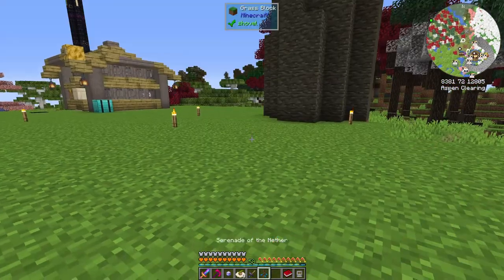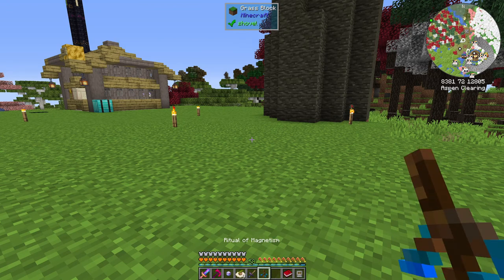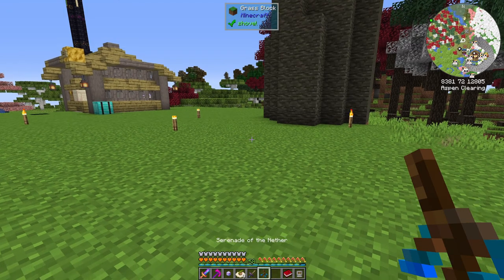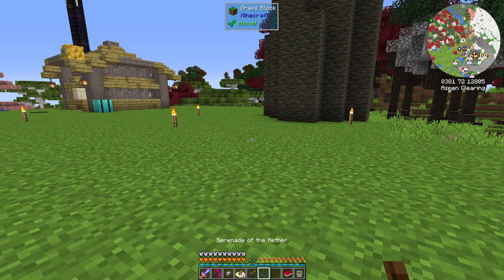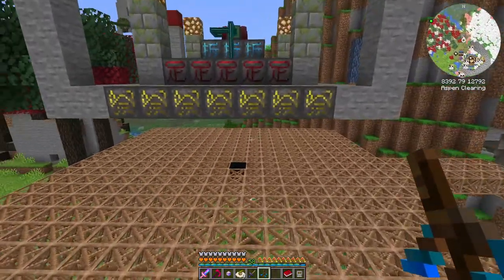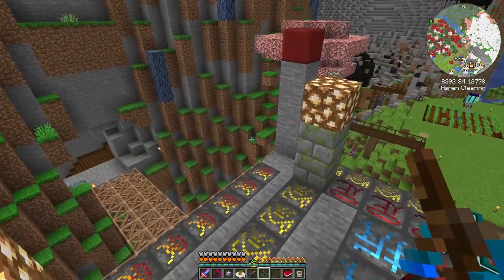Magnets. Okay, so I've had a quick nose into all of these different rituals, and there are a couple that I really want. One of them, whoops, was the one I just went past. Oh dear. Ritual of the Feathered Knife. It should apparently help us automate the self-sacrificing process, and I love this idea.